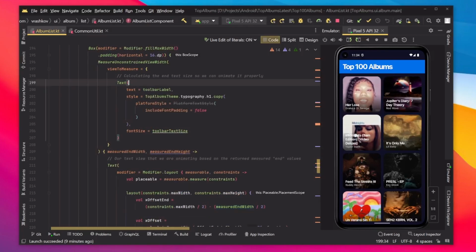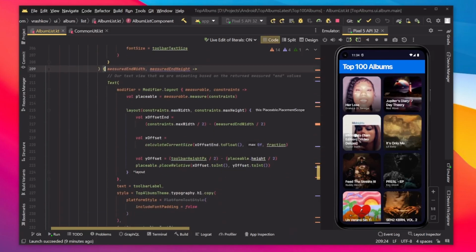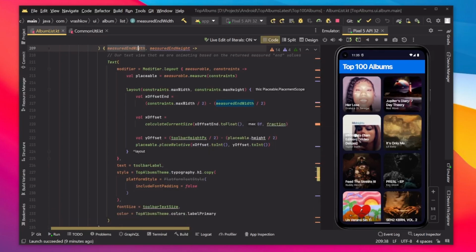When we pass this, we receive two variables, for the width and the height, which are the calculated width and height from the text view we have passed. And inside of it, we're just setting up the actual text view that is going to be displayed. The only different part here in this text view is that we have this modifier.layout, and inside of it, what we want to change is the offset of the X position and the Y position.